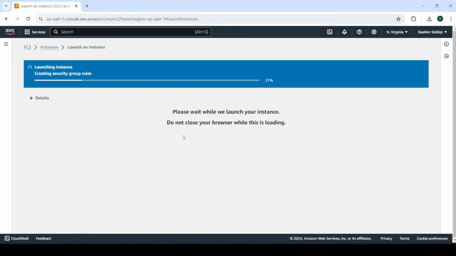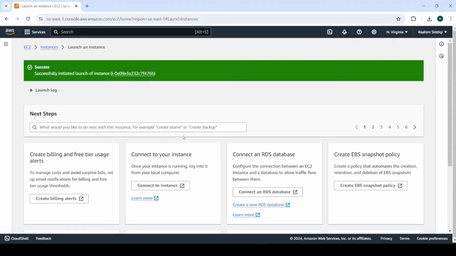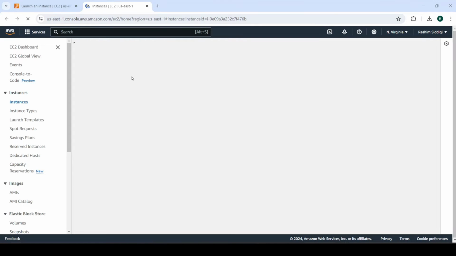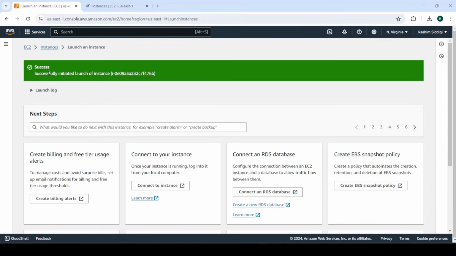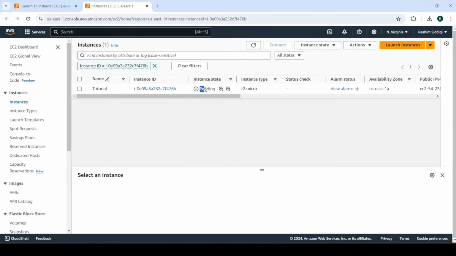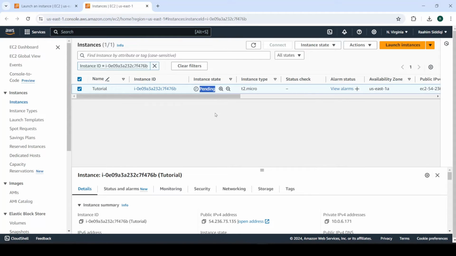This will take a short period of time, and the instance also needs some time. It does launch the instance, it's created, but it's going to take some time for the instance to actually enter the running state. So I'm going to fast forward this video. We are finally done with all of our setup, and now we can begin connecting to our EC2 instance, which is the first step in actually deploying our Node.js application.